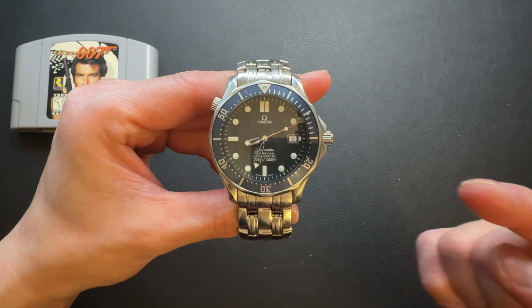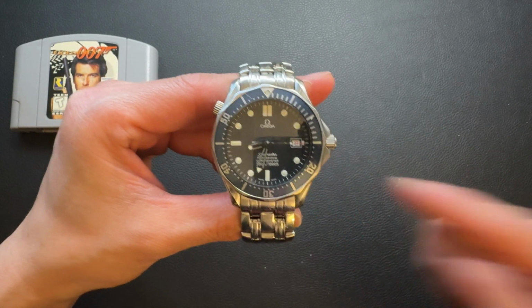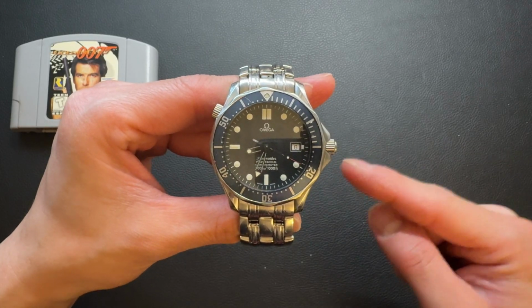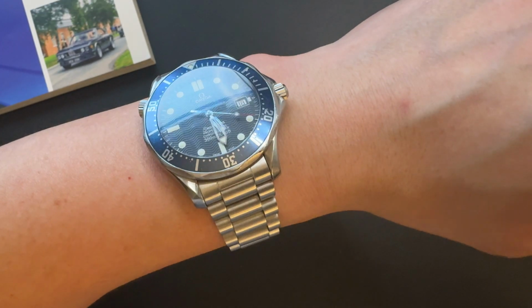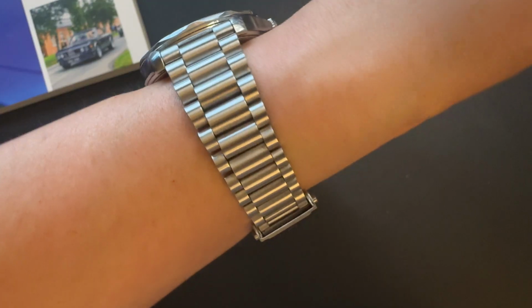So this watch is super versatile and it has a 20mm lug size. There are a lot of different bracelet and strap options out there for this. I've changed this out myself, and my personal favorite is the Forstner 1450 President style bracelet, as you can see here.